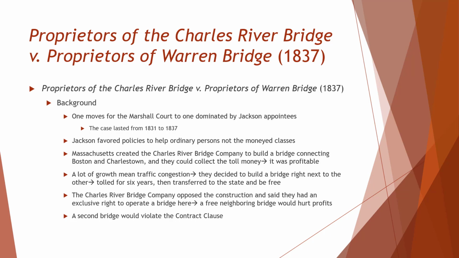Because let's think about this: if you have a bridge and it has a toll, and there's a private party collecting the toll, if you build a new bridge, that's naturally going to take money away from the other bridge that's collecting the toll money. The other bridge isn't going to like that.